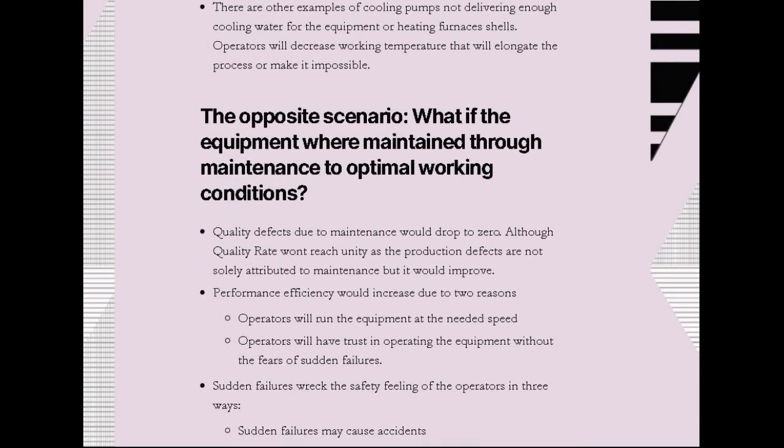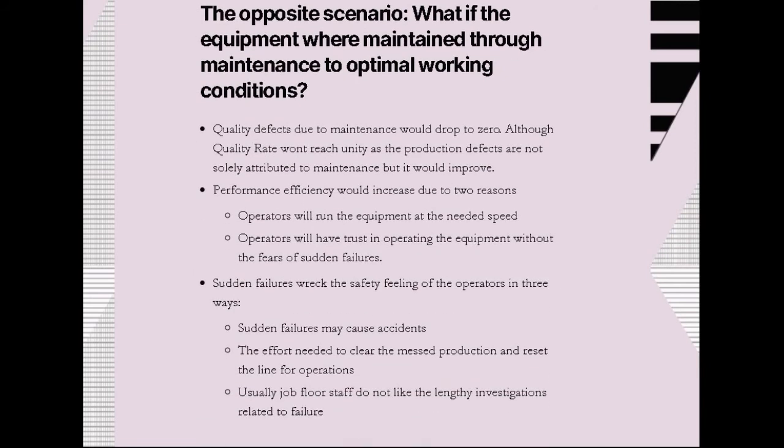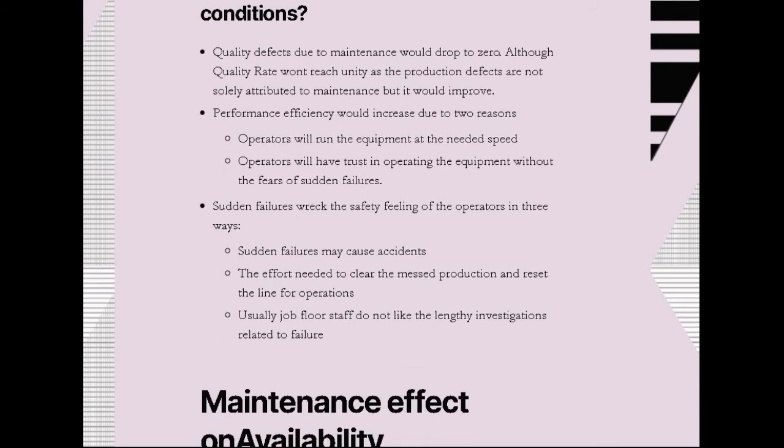So what happens if the equipment is maintained perfectly without any defects? You will produce at rate. You have an option to produce more, and you have a trust of the system. The operators and the planners and the marketers, everyone, and even the market is having a trust. That's a very important item. If you return back also to the quality, if there are problems with the quality of the product, this creates a problem with the reputation of the organization or the company itself.